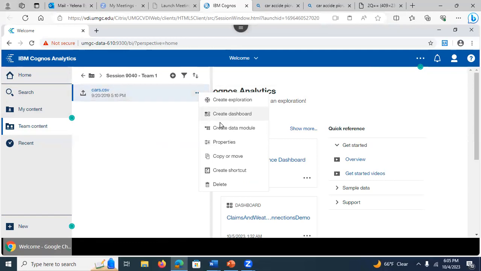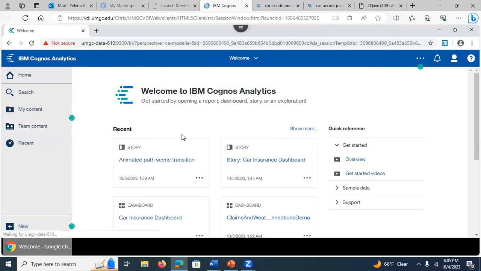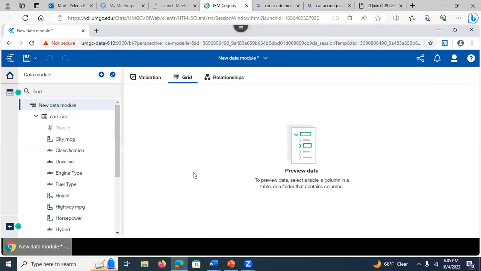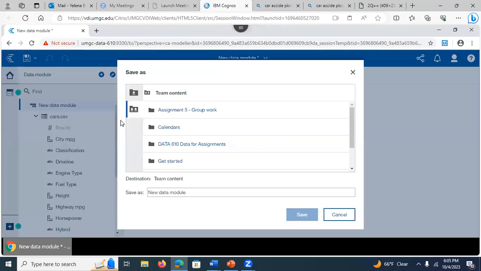I'm going to go here and create a data module, and I'm going to call it cars data module. I'm going to go here, save, and save it as cars data module. But where do I need to save it?